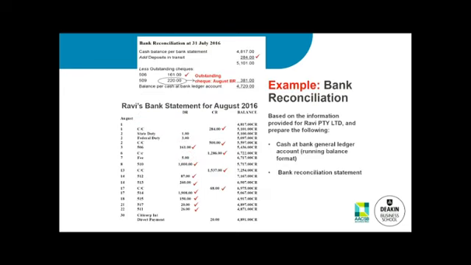So if I go back to here, we need to start ticking boxes. And remember what we are comparing. We are comparing the information in the bank statement, or in the statement that we received from the bank, against prior month's bank reconciliation as well as our own accounting records. Right? So, in other words, we need to compare information that is here against what is here, and against what is on the next slide for you.